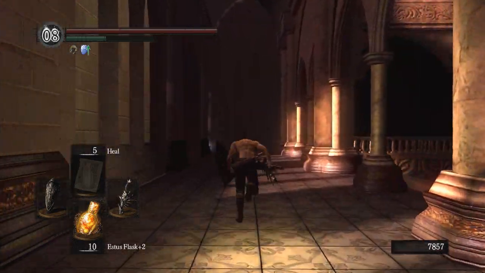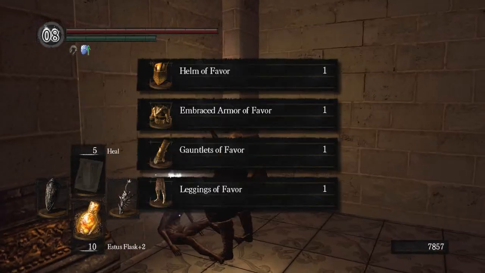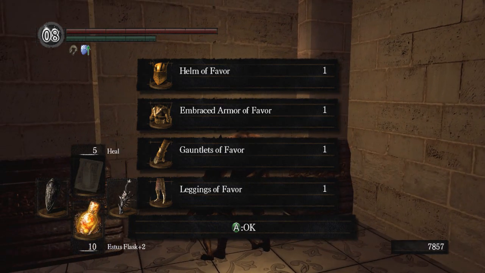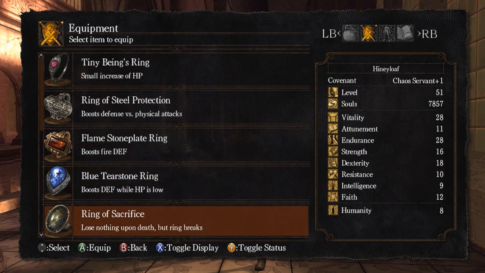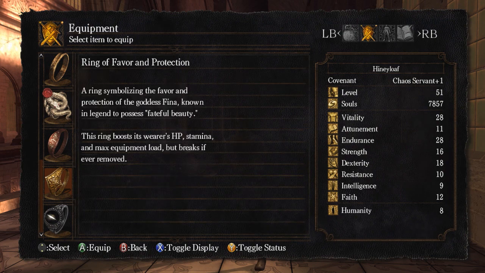We're gonna head over here and get whatever this is. Oh, it's Knight Lautrec's gear. Well, good for him. You know what I completely forgot about? The Ring of Favor and Protection. So, we're gonna get rid of this. There it is. It boosts health, stamina, and load, and it breaks when removed. So, once you put it on, you don't want to take it off. But it's pretty good. Like, check it out.